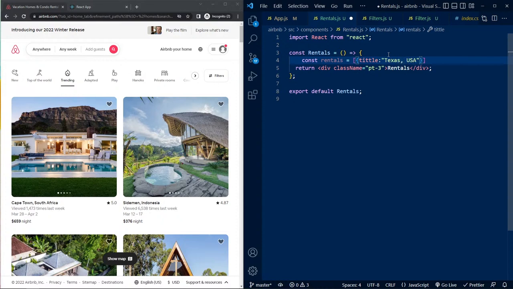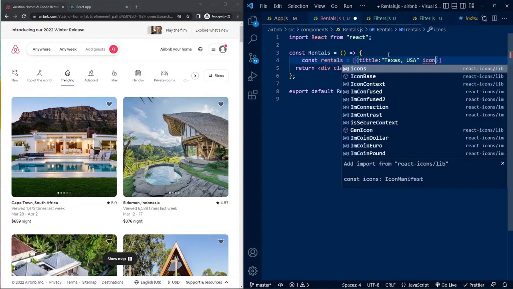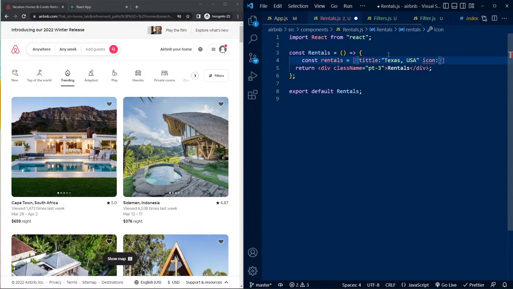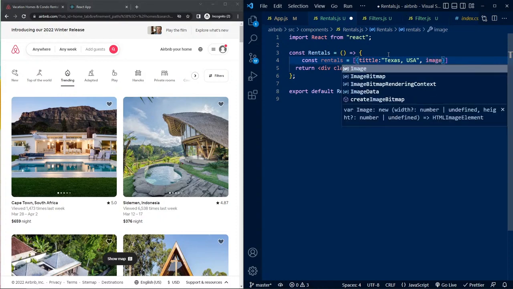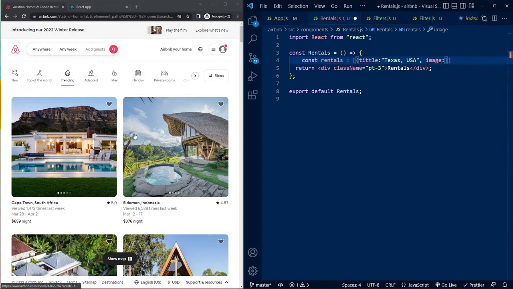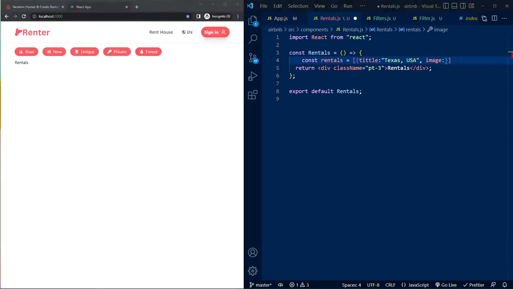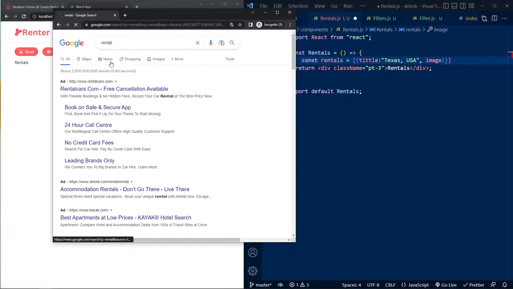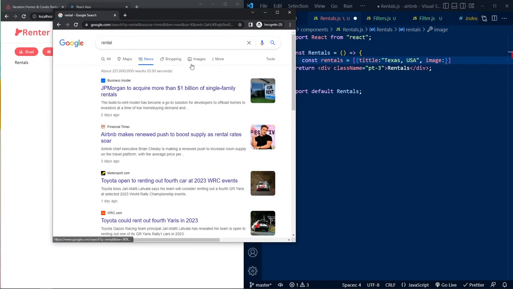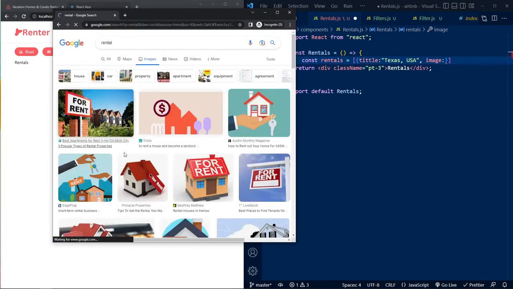Okay. And then after this one we'll have an icon, and the icon will be a background image, so image, and let's get this image. So let me look for rental maps, images, nice, this one.